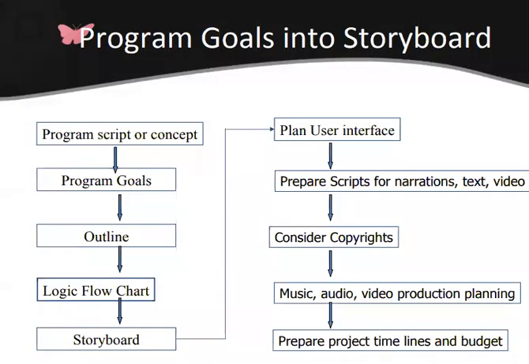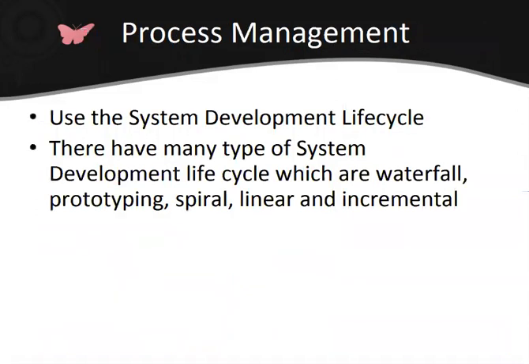And next we'll move on to the storyboard and how it is done. The first thing is you need to have a script, a concept, a program script. When you have the script, you will have an idea about what to do, then you will have an outline of that, then you will create a flow chart. A flow chart means how the scenes will go from scene 1 to scene 2 to the final scenario, how the whole multimedia will pan out, and then we'll have a storyboard. So that's the part of the programming goals aimed at the multimedia.